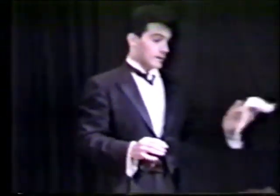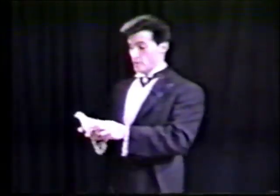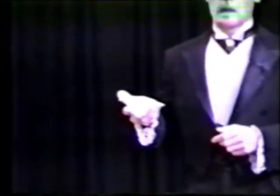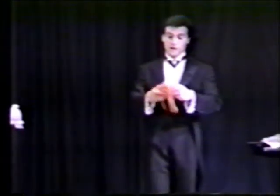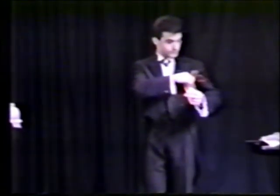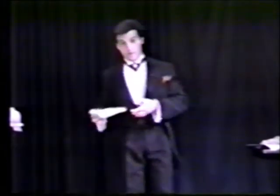Okay, there's also another item which people don't use that often anymore, and that's the rubber dove. This is very interesting. Norm Nielsen makes this beautiful, one of the best ones I've ever seen, the living latex dove. I'm going to give you the situation that you'll be in. For instance, these birds will be in a cage, a vanishing cage, or a cage that you would cover. Okay, the silk could be inside your pocket here. Like that, for instance.